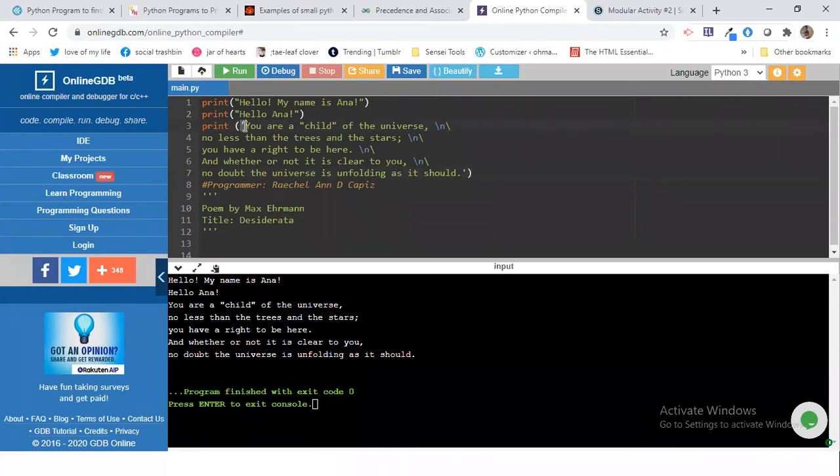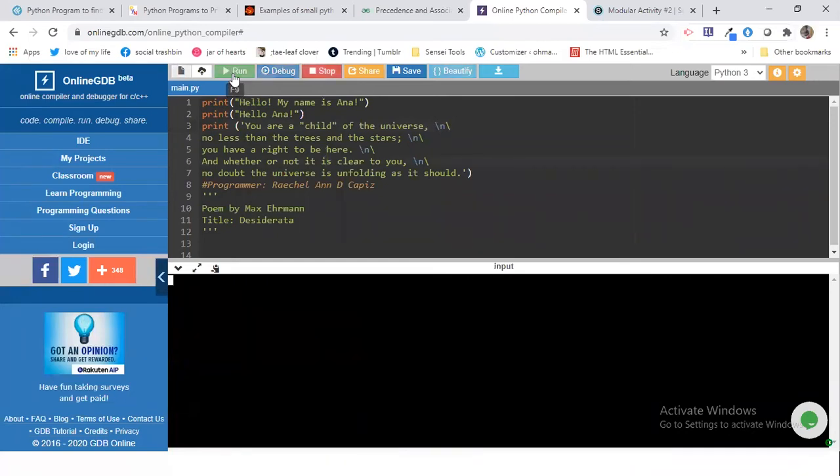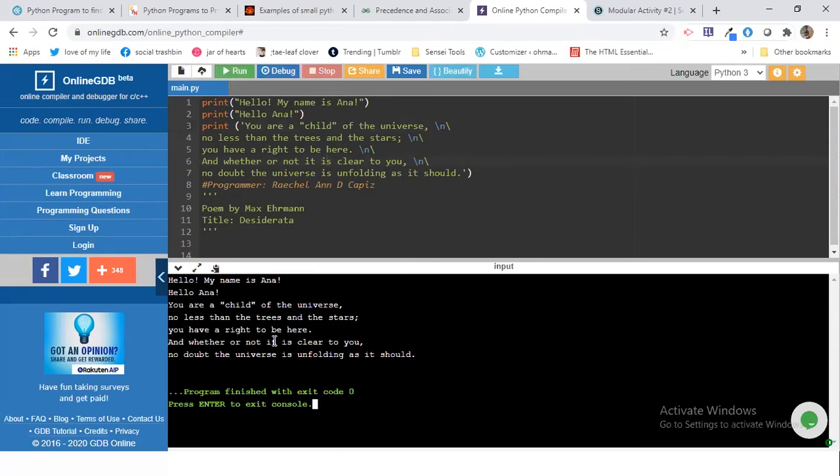Yung opening string ko, single quote, hanapin niya yung partner niya, ito yung partner niya, ending single quote. And then, opening double quote, hanapin niya yung partner niya, ito yung partner niya. So if you run this, will this work? Yes, it is. Mag-work siya. Kasi hindi naman nagkalituhan sa partner-partner ng double quote. Okay?